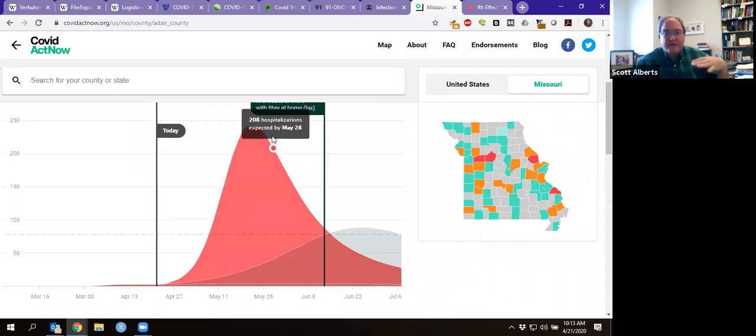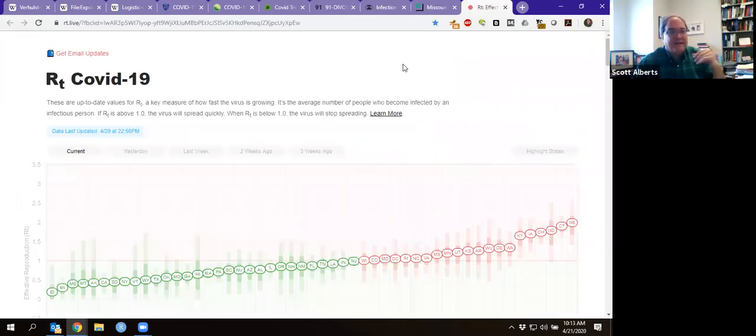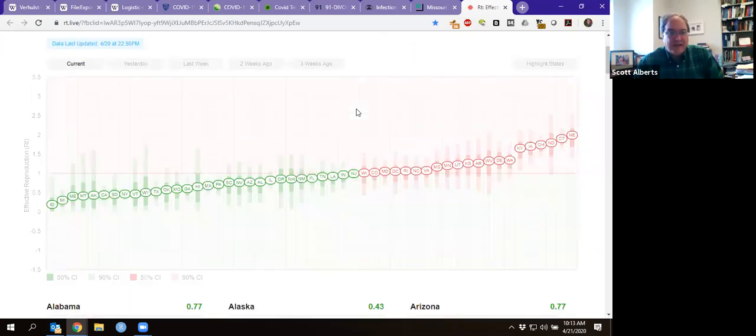All right, the last site I want to look at is an RT site. RT is the idea of how many people get infected by each sick person. So if RT is 1, that means each sick person makes 1 more sick person. If it's below 1, that's the beginning of containment. Interestingly, RT is also a thing they use when they're fighting fires, because you think about how fire spreads. If the RT is high, that means the fire is spreading, and if it's lower, that means we're starting to get it under control. What you can see is right now, most states are below 1. The couple that aren't, Nebraska, North Dakota, Ohio, Iowa, Kentucky, still have high numbers.